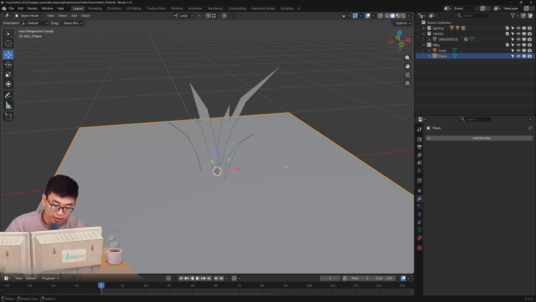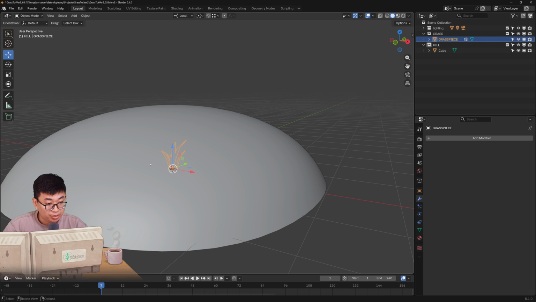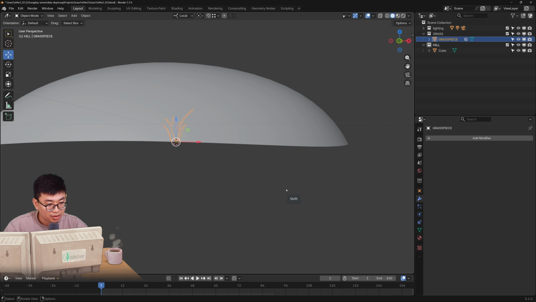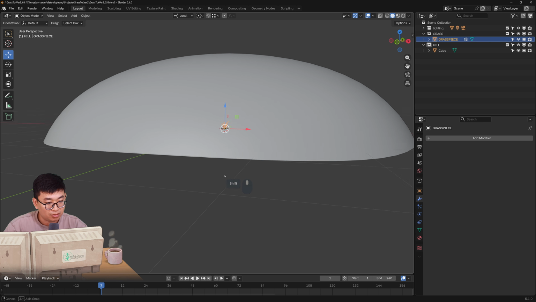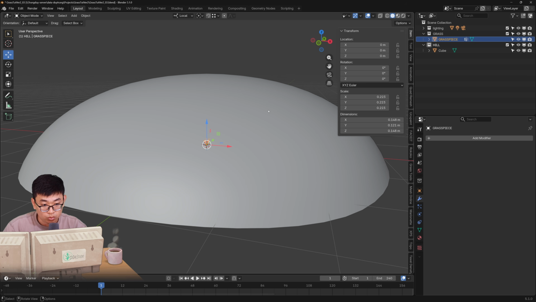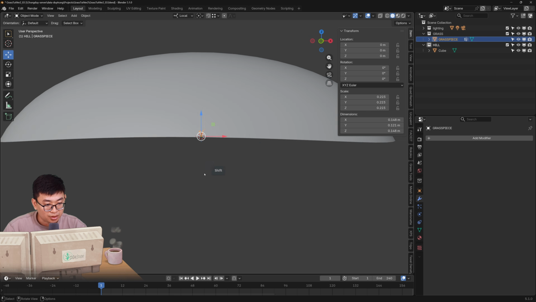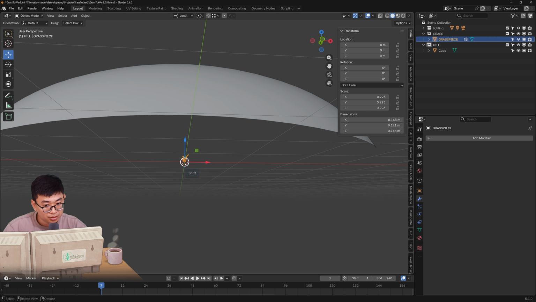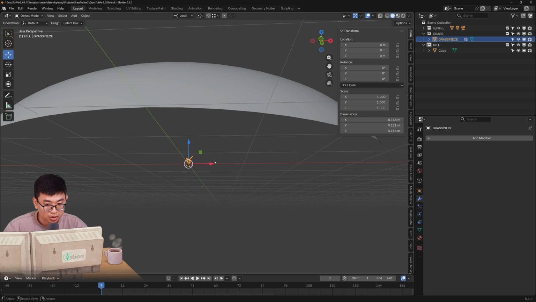When you apply it, you can delete the plane. Right now we have the piece of grass. It's a little bit big, so maybe we can scale it down to the right side, maybe something like that. And then you will need to apply transformation. As you can see, it has a little bit of transform number here. You would want to keep this at the world origin, and then Control A to apply transform.